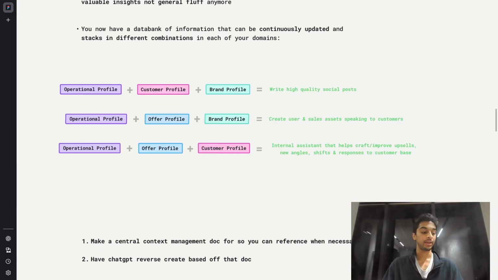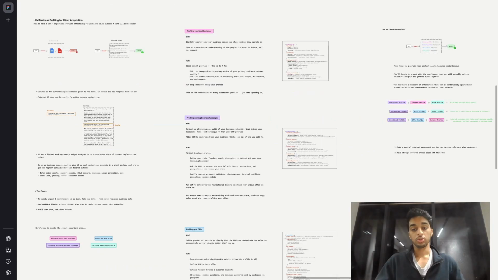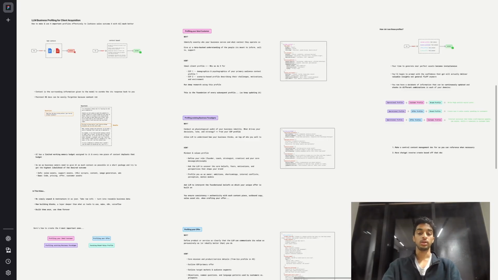And if you combine, let's say, operational offer and customer profile, you now have an inwards facing assistant. You can now create an internal assistant that will help you craft a new offer or venture into a new space of the market, improve your upsells or existing angles, help you test different angles as well in your copy. And you just have that extra oversight that will do most of the heavy lifting for you when you are doing these tasks that will require a large amount of time or just consume a lot of effort. So a lot of information, but I guarantee you, in whatever way it is that you're using AI in your business, this will help you out by a very large margin and assist you with some very high ROI tasks.